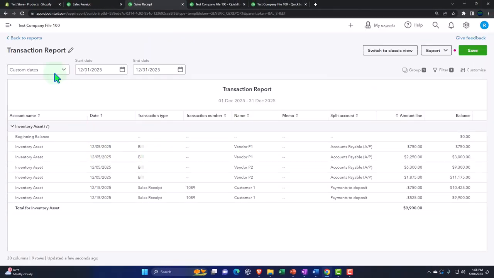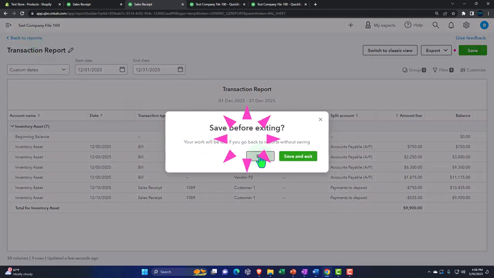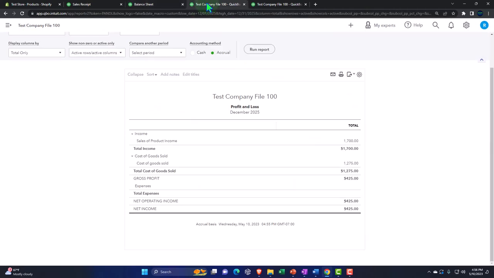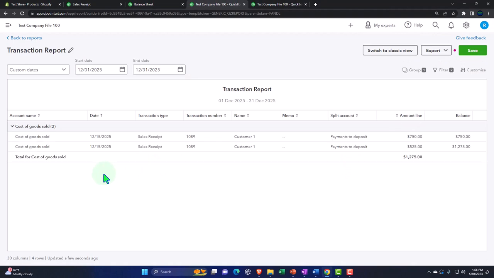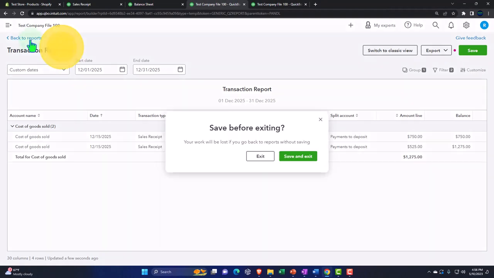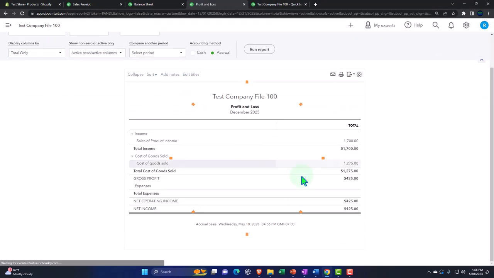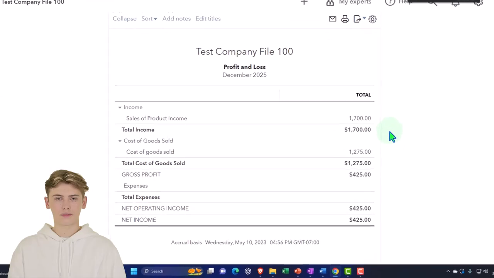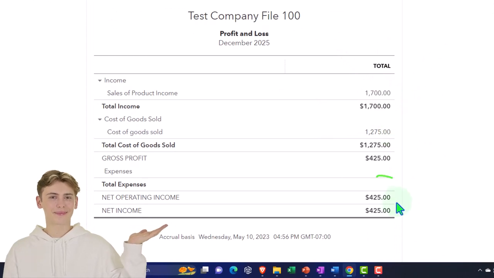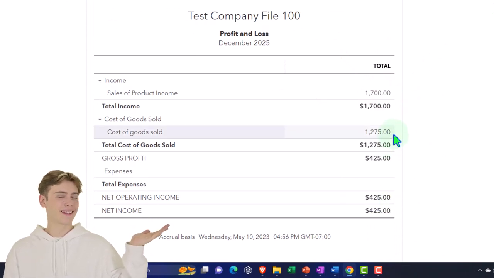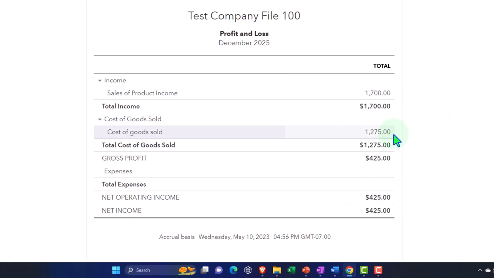So I'm going to close that back out and scroll back and exit this, and then I'm going to go to the tab to the right, and cost of goods sold is right there. So there's the cost of goods sold. And so notice it expensed our inventory at the point in time that we sold it. It expensed the inventory. So the impact on the income statement is sales minus the cost of goods sold is net income. Note that this cost of goods sold is being recorded on an accrual basis because we didn't actually pay for the inventory at this point in time.